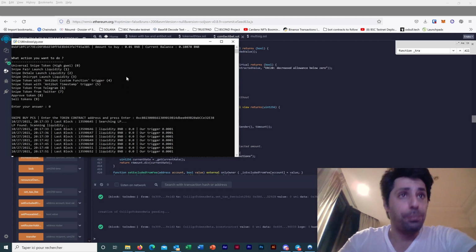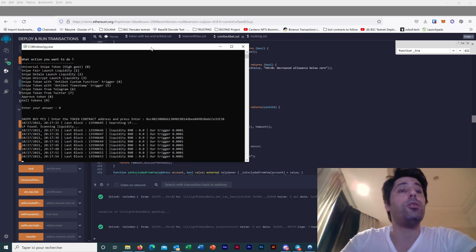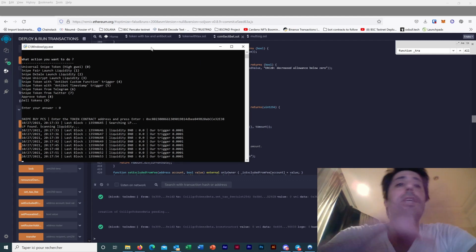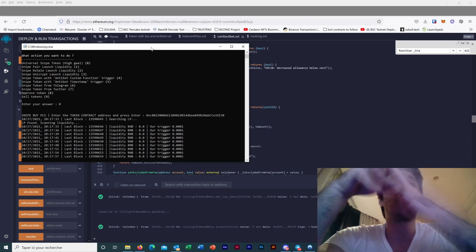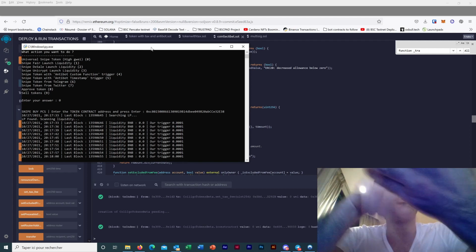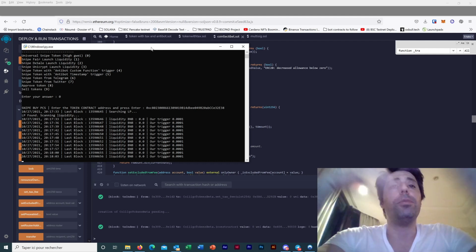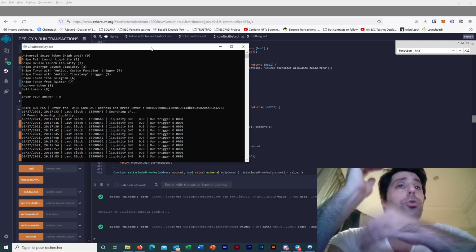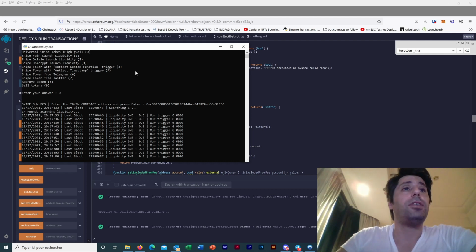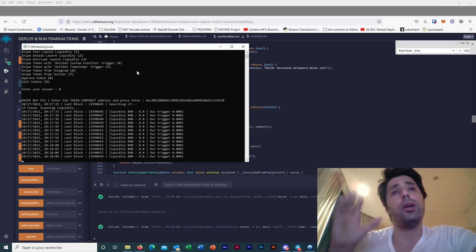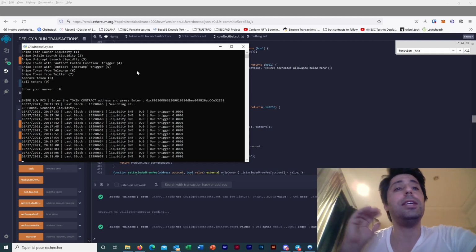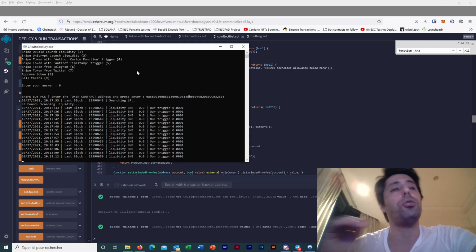With this mode, you have to know it can bypass all the antibot measures, like the tax, like the delayed trading, and many others. So I will show you, for example, for the tax. Here, I set up my bot to have a trigger. I want to buy only if the tax is under 20%.